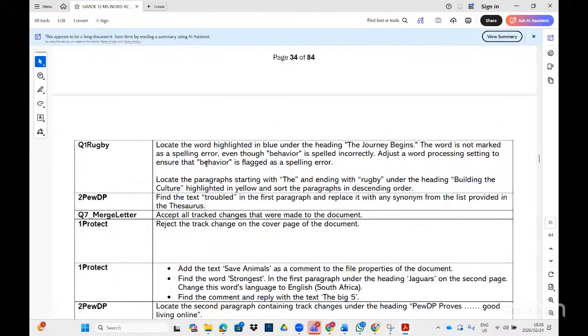Adjust a word processing setting to ensure that behavior is flagged as a spelling error. So this question did not go straight to saying change the proofing language. They are saying it's not giving a spelling error, even though it is wrong. That means the language needs to be changed to English South Africa.